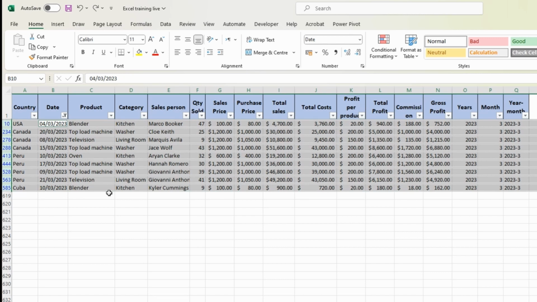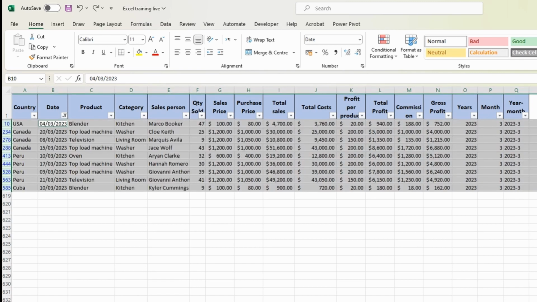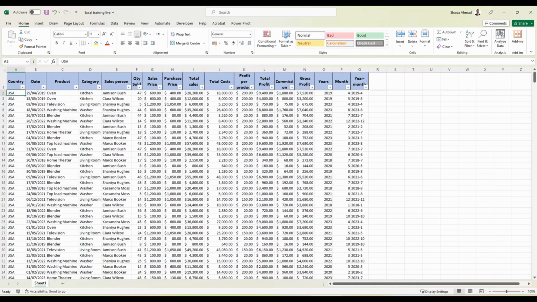This is a shortcut to select the visible cells. Now we can simply delete these rows, and this will only delete the selected data, but we don't want to delete. This was just an example to show you. Whenever you delete this, be careful, because filtering and deleting might make a mess. Now, using this example, we are going to create a summary based on this data here.